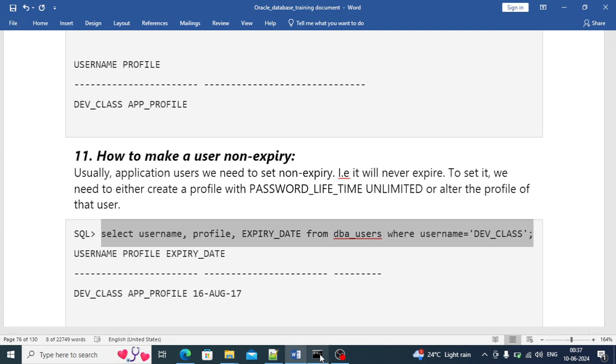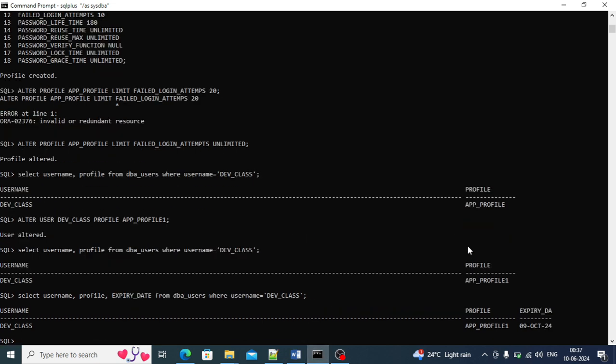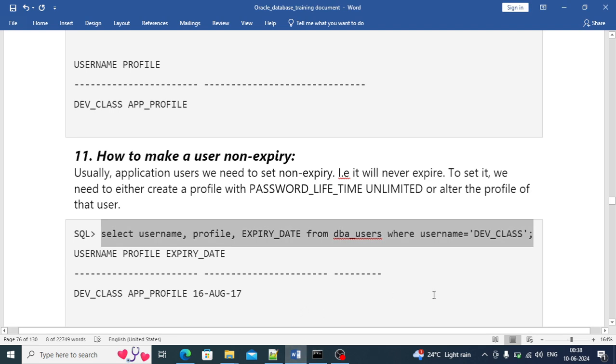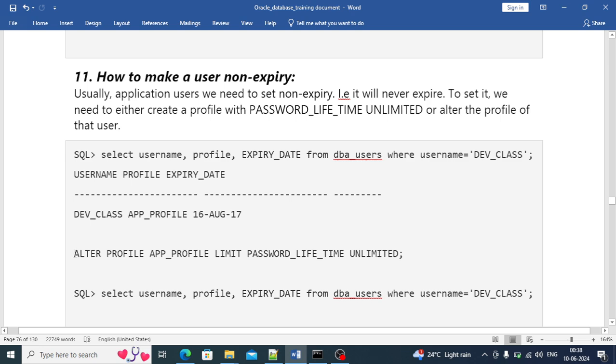By that we can check and then we can make it unlimited. So yeah, you can see it's showing this date. By using this parameter, we can modify it to unlimited.